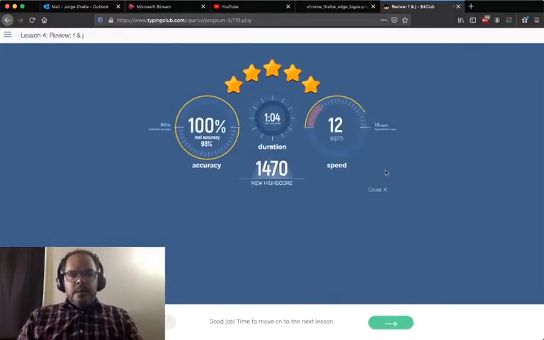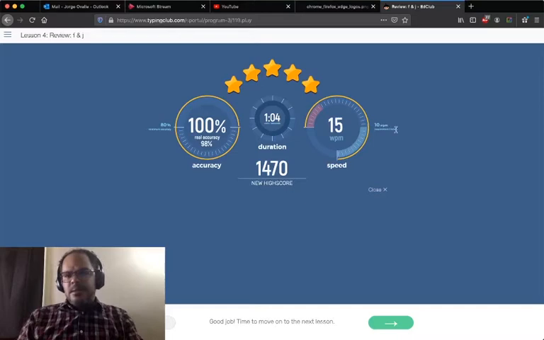All right, so we reached the end. So here's the score. This is a little bit of the chart that I would like to explain. Right here on our left is the accuracy. It'll give us the 100% score because we completed it, but our actual accuracy would be 98 because we made a few mistakes and we went back. This is how much time it took me to complete it. This is how many stars I get, and this is how many words per minute I was able to achieve.